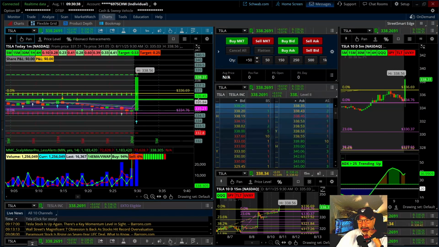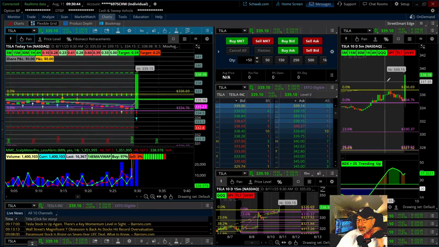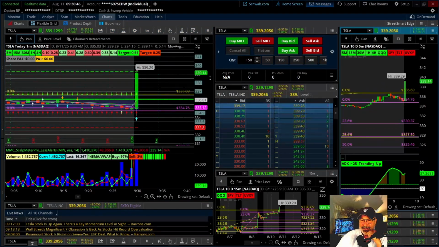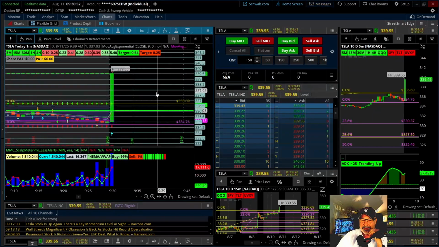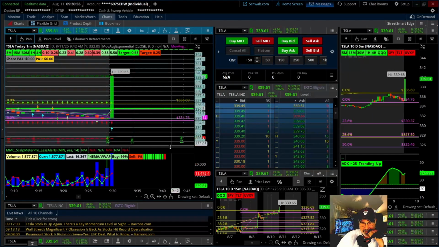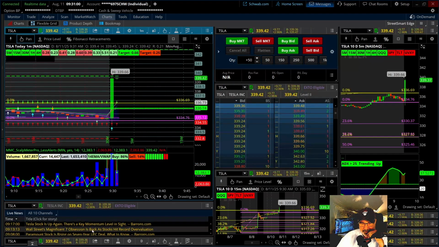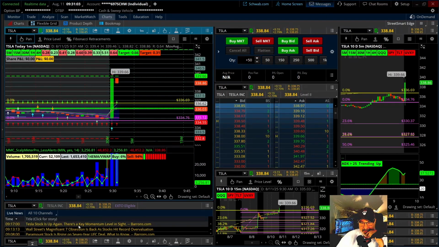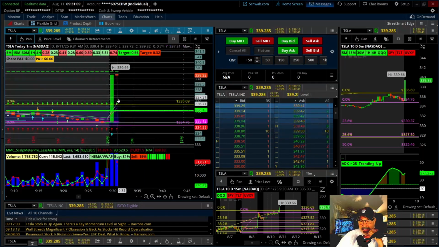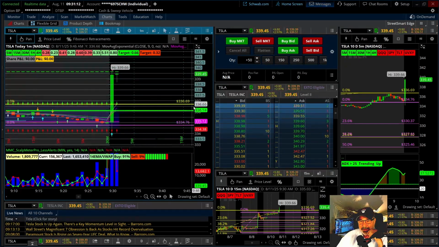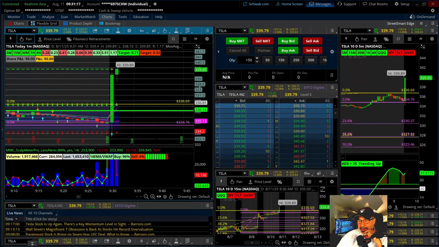338 could be a level to maybe go long, but that's a big move all the way up from, wow, it went up $4, $5. Insane. This is what I mean. How many people guess that right? 917. It just said stocks up again, but it didn't really. If it tapped this ATR down here, I would probably go long, but I don't see that happening. So breaking 340 is kind of a big deal if it does that.